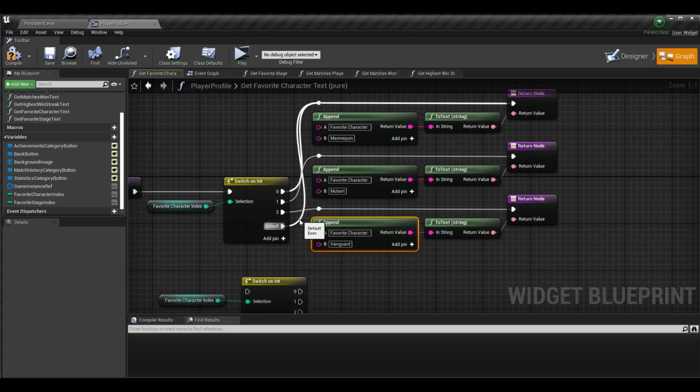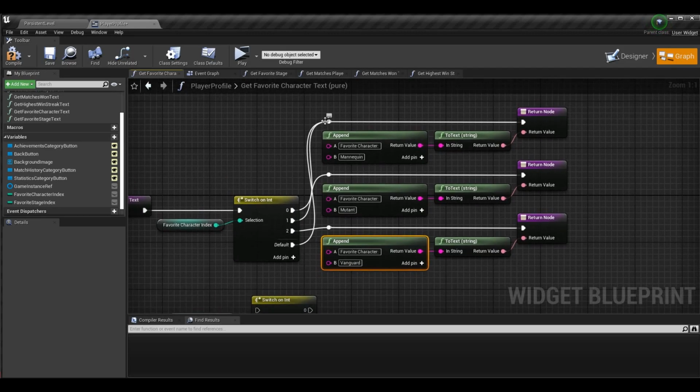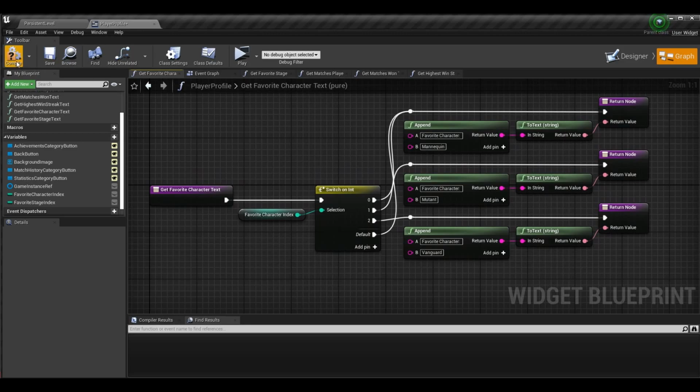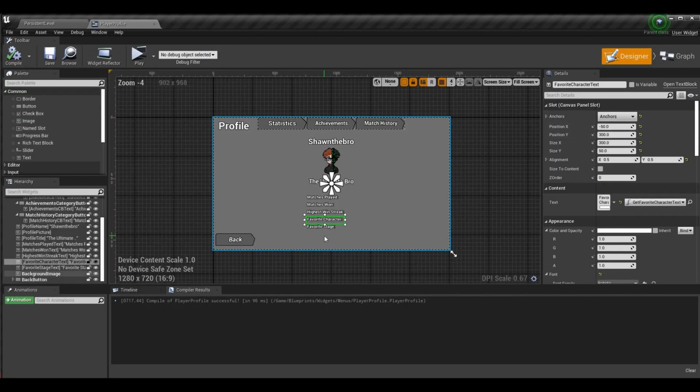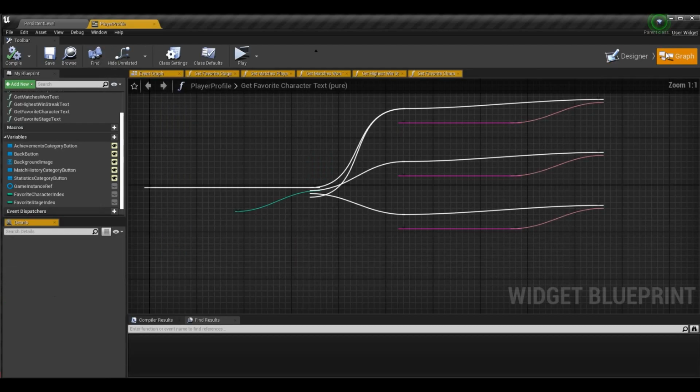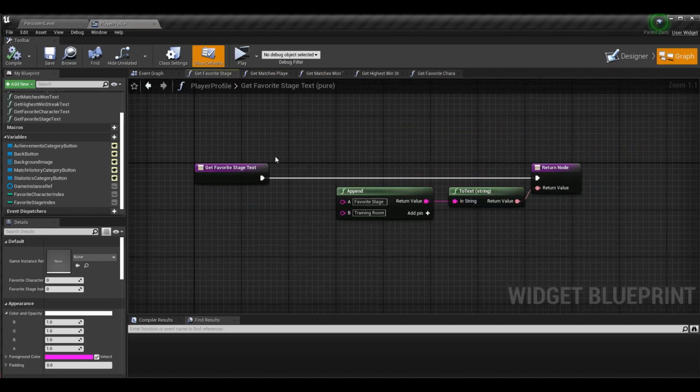The default here just means if this integer does not fit within these values, if you ever make that happen for any reason, I have it defaulting the mannequin anyway, so it does display a value regardless. And that's how you can make your get favorite character text. The last one we have to do is the get favorite stage text. So go to your favorite stage, get a binding for it. Here's my get favorite stage.